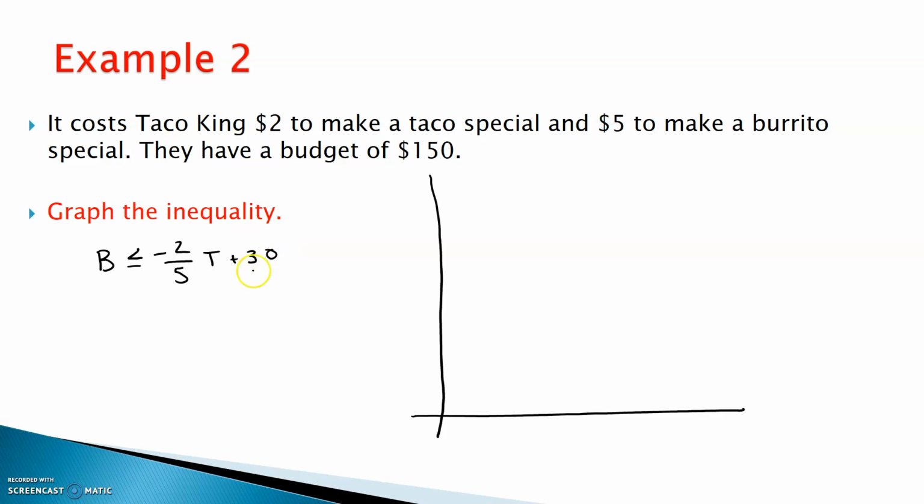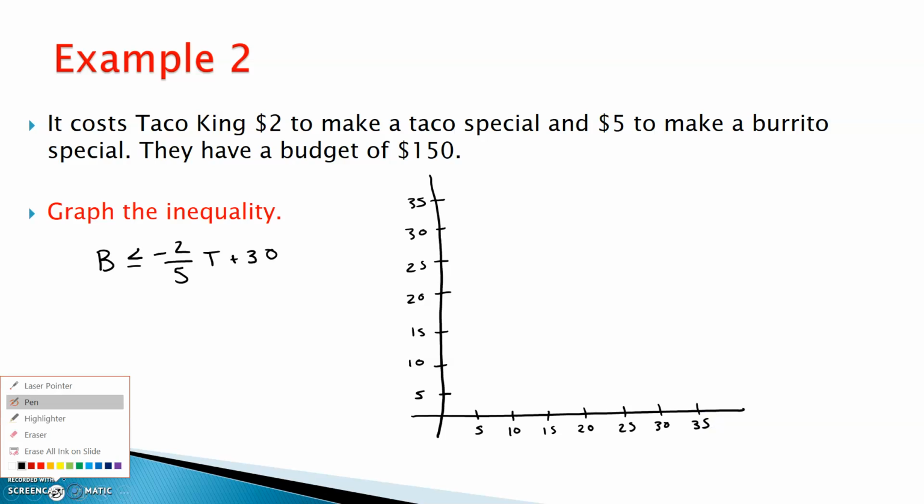But again, I'm going all the way up to 30. You can go by 2s, but it might take a while to get all the way to 30, so instead I'm going to go by 5s: 5, 10, 15, 20, 25, 30, 35. I'm also going to go on the x by 5s just to be consistent: 5, 10, 15, 20, 25, 30, and 35.